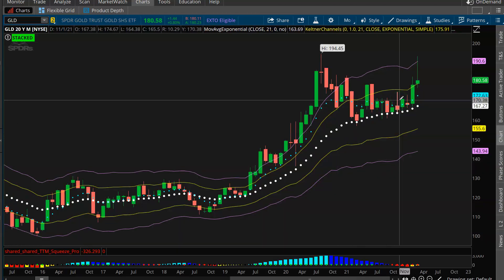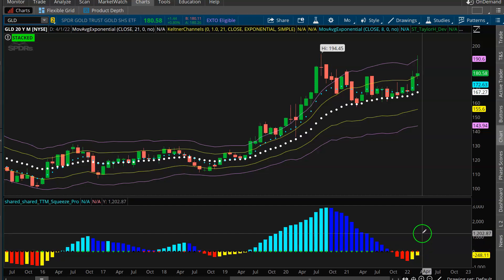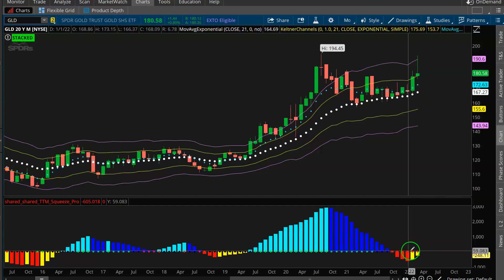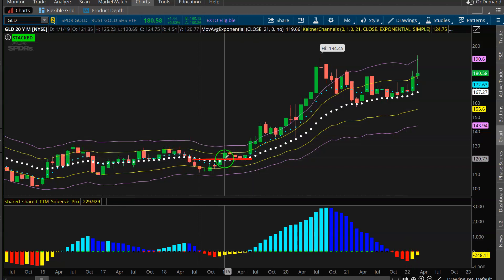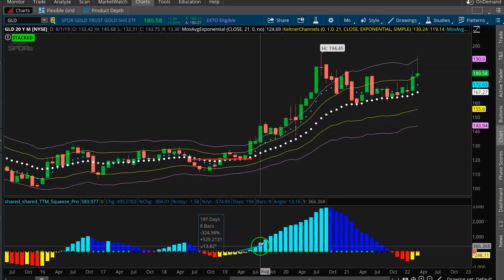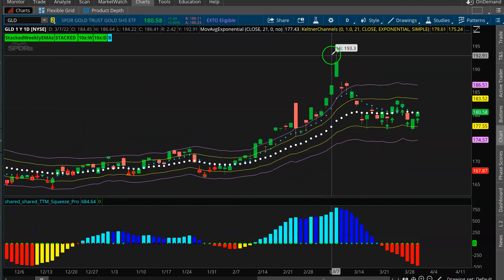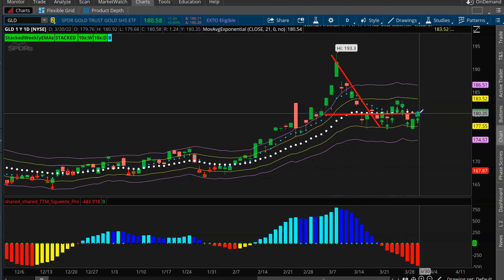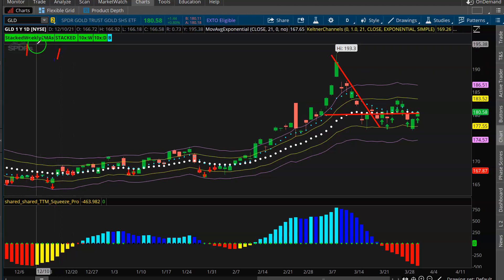I think you want to be comfortable being a little bit early. If you look at the histogram here, we're not bullish just yet. But you've got a few yellow bars, which basically means momentum slowly but surely is starting to turn the corner. So anytime we're in a monthly squeeze above the monthly 21 and the histogram starts to shift, it's not a promise or a guarantee - it's just a suggestion that over the next handful of months, this might be teeing up for a pretty big move. We like the monthly chart, and you've got a weekly squeeze firing long, then a dip back into really good structure at the daily 21.